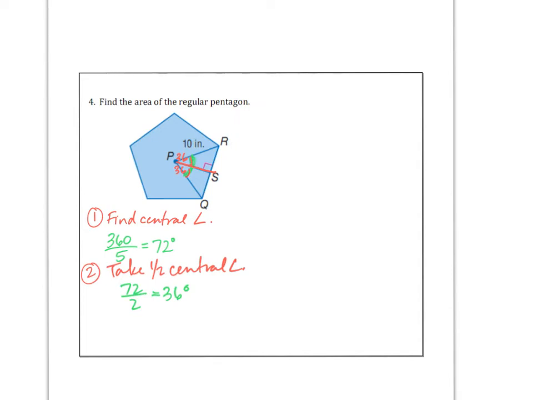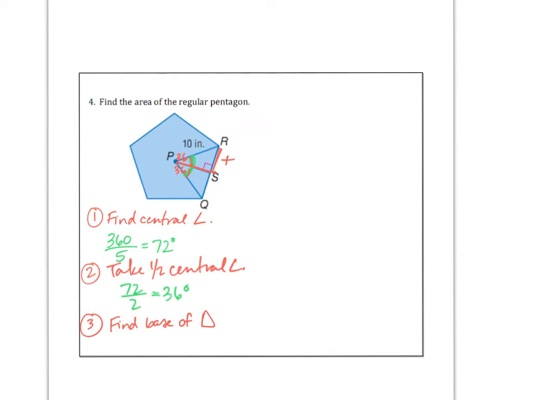All right, step number 3 is you're going to find the base of the triangle. Our base of the triangle is going to be the distance from R to Q. So we have to try to find the base of the bigger triangle, triangle PRQ. What I was thinking is maybe we could find just half of it to start with. What if we could find the distance from R to S?